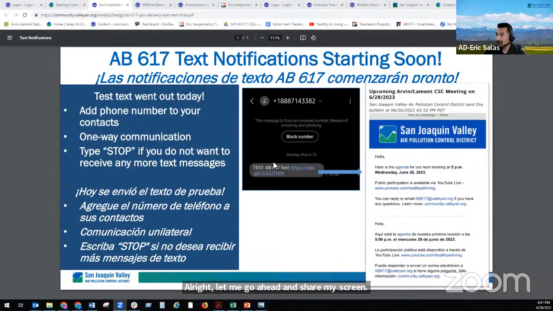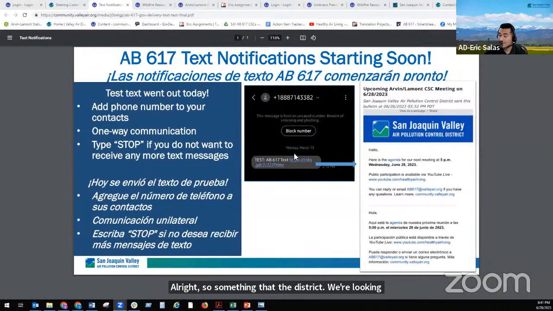Something that the district is looking to do a little bit differently is to use all of our avenues of communication. So we would like to include text messages that take you straight to our agenda, or any of our messages that get sent out. So really, we'd like to task you all with three bullet points. First, we'd like for you all to add this number. If you received the text today, this is how the text should have been received. It should say test or AB617, and then it'll have a link.